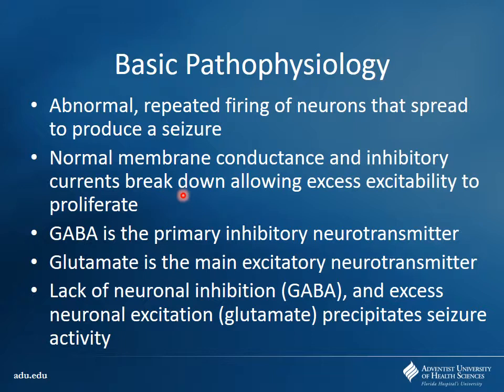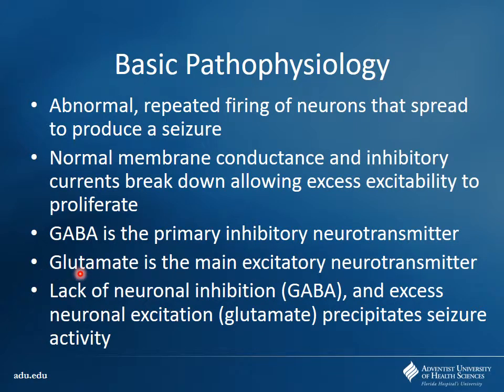So we have things like GABA. Anyone heard of GABA before? I mentioned it. Probably have alluded to it previously. This is the main inhibitory neurotransmitter. This is the main thing that's going to help to increase the threshold that it takes for a neuron to actually fire off an action potential. If you increase that threshold, it makes it harder to have an action potential. You can inhibit that, and that's the same way that things like alcohol are working. They're actually working very similar to GABA or enhancing the effect of GABA.